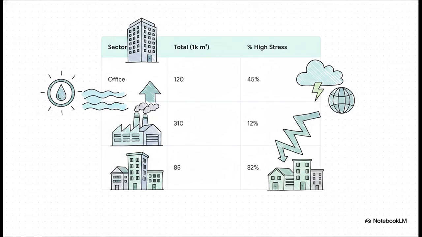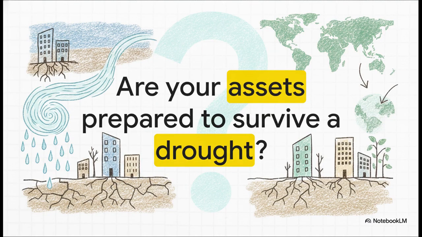And bringing it all together, this is what your final disclosure actually looks like. It's a clean, sector-by-sector breakdown. You report the absolute total water withdrawn next to the crucial percentage drawn from those WRI-identified stress regions. Look at this example. An investor can instantly see that while the industrial sector uses the most water overall, it's actually the residential portfolio that carries the massive geographic risk, with 82% coming from highly stressed areas. It's a total eye-opener. And honestly, that aha moment is exactly why the standard exists.